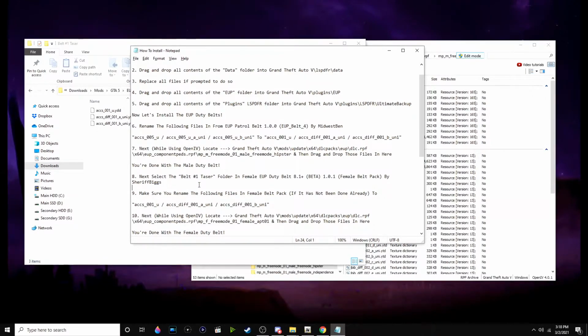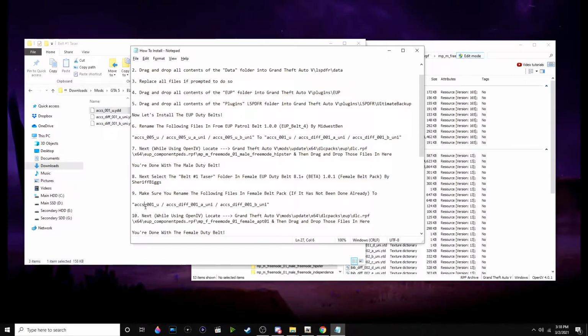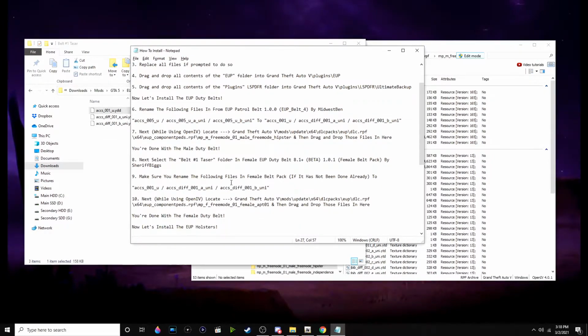So make sure these files here are named the same way as it is here. It should be the same already, but if for some reason it isn't, make sure it is. Make sure it's accessories 001U, accessories diff 001 A uni, accessories diff 001 B uni.